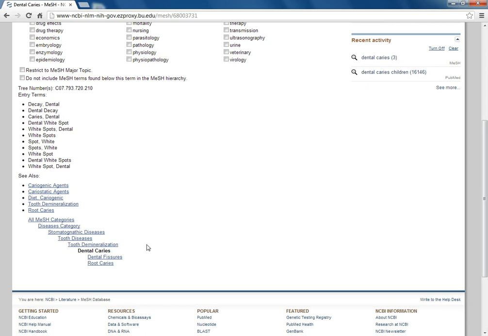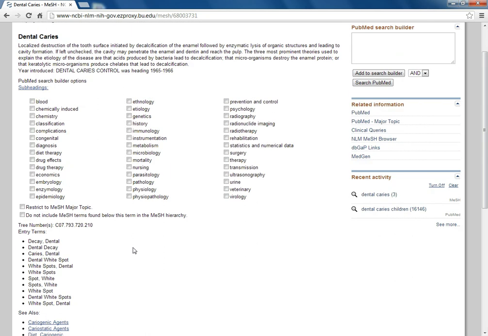So if you do a search in PubMed and don't get enough results back, if you chose a term that's too narrow, you can always step back up to the parent term. Similarly, if you only cared about root caries, you don't have to search for all caries in general. You can step down here to root caries and search for that instead. It's nice to look at the MeSH tree to see where your term falls. You can always make your term broader or narrower by stepping up or down. But in this case, I definitely want to use dental caries as a term.